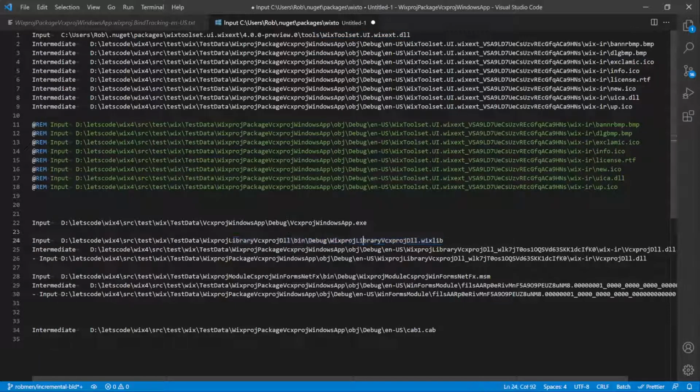Can we rely on the timestamps? So to your point, can we rely on the timestamps from the MSMs? No, we would have to set the timestamps on disk explicitly to be the exact same timestamp as the merge module. So we'd read the merge module, get its timestamp, and then for every file we extract, we'd set them to the same timestamp as the merge module to ensure that the times are always in sync.